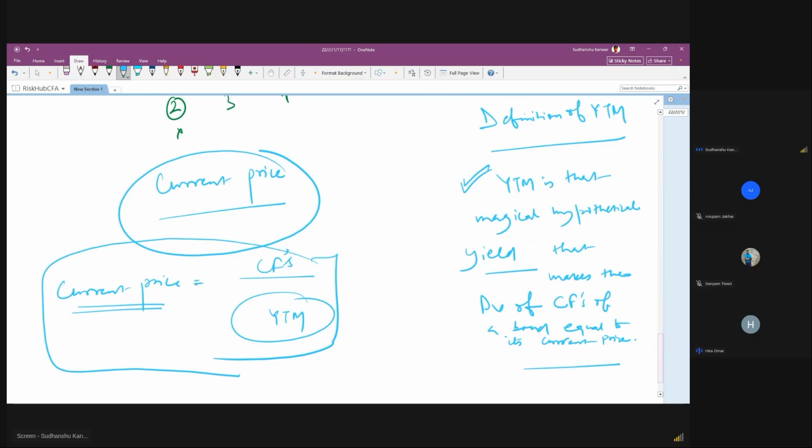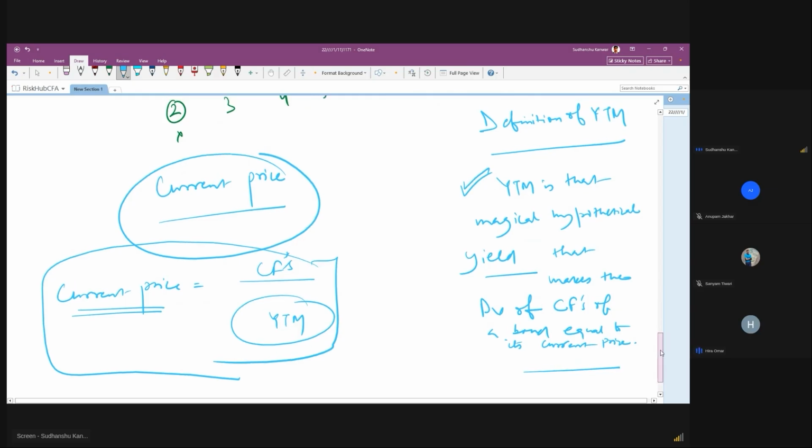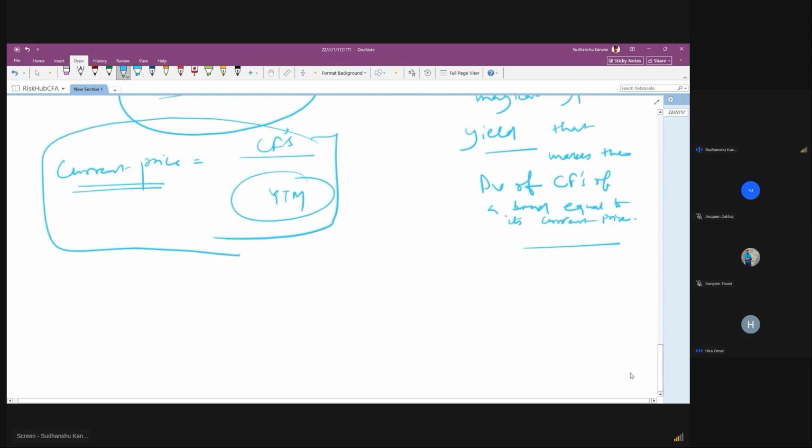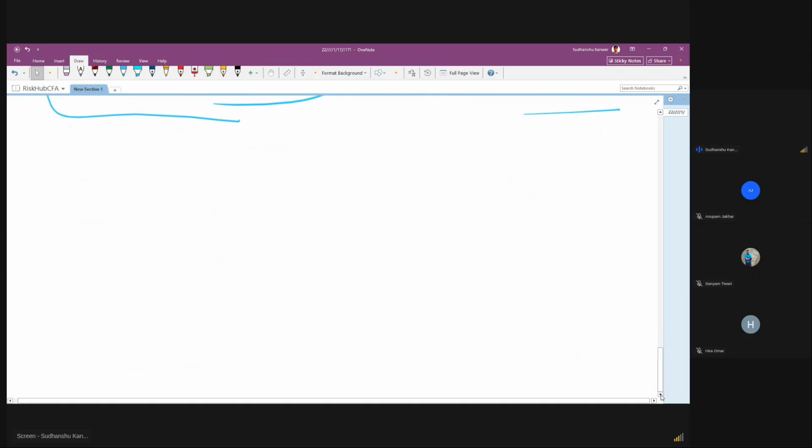Makes sense. So is the bond market efficient enough that in the real world that actually happens? No, no, no. This is hypothetical, right? YTM does not exist in the real world. YTM is like a value which we have created for ourselves. See, you are asking a very technical question, so I'm answering, maybe going beyond the scope of the discussion we are doing right now.